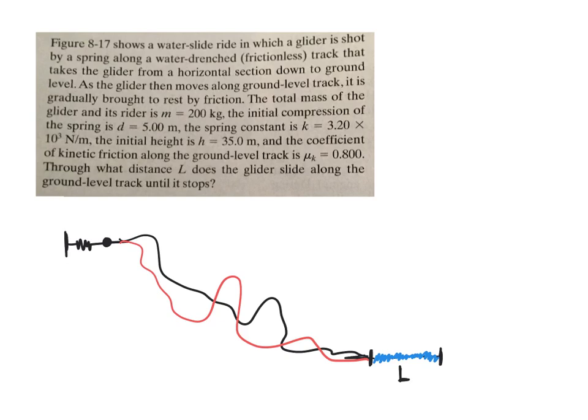So, for a problem like this, it is very tempting to want to use the work-kinetic energy theorem at the end and say, well, it's going to gain a lot of energy because of the potential energy it has from gravity, and because of the potential energy stored in the spring. All of that energy is going to be converted into kinetic at the end. We could then solve for kinetic and say the kinetic energy is going to be lost to friction until kinetic energy is 0 when it stops.